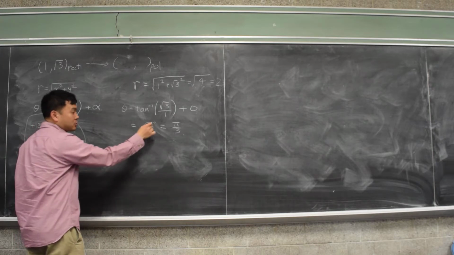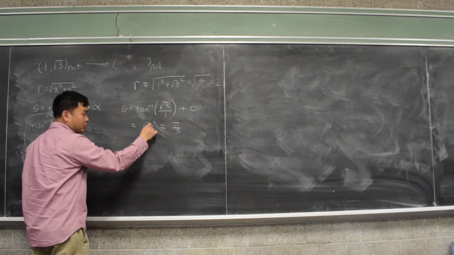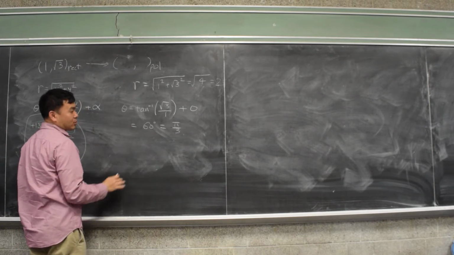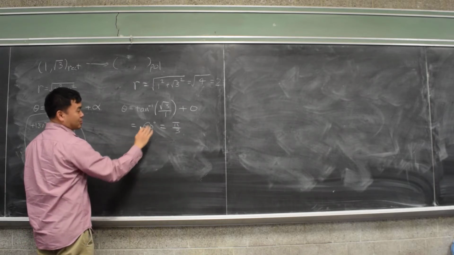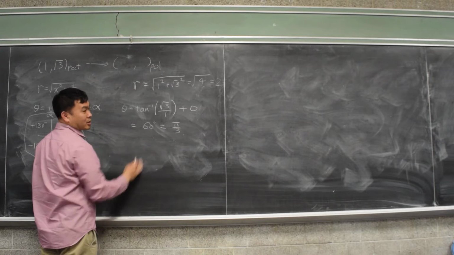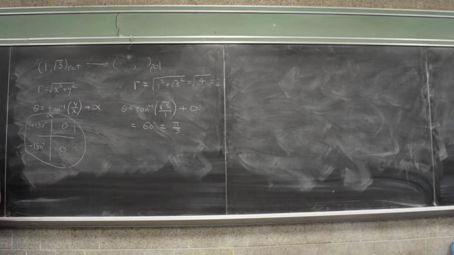When you write degrees, please put this small circle, because if you don't have that circle, it means it's radians, and it's funny to say that number 60 is the same as pi/3, which is not true. You really need that degree symbol to make things right. Okay, let me give you another example.